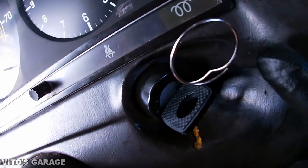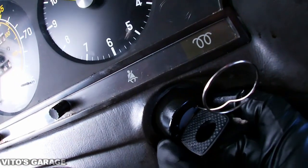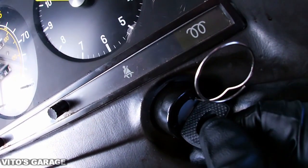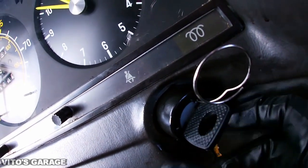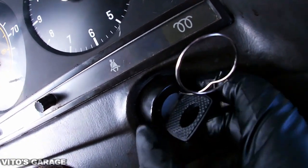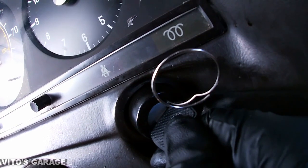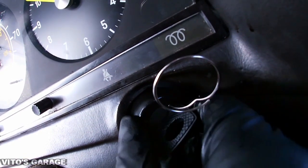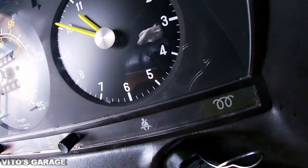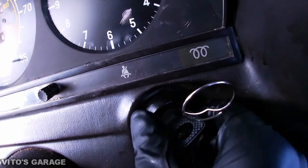Okay, so when you're installing it, make sure this circlip is pushed in, and then you just kind of start your black piece first, and then you push this in. While you're turning, you turn this black piece a little bit, and then you push the key in a little more after turning the black one. And just keep turning it.